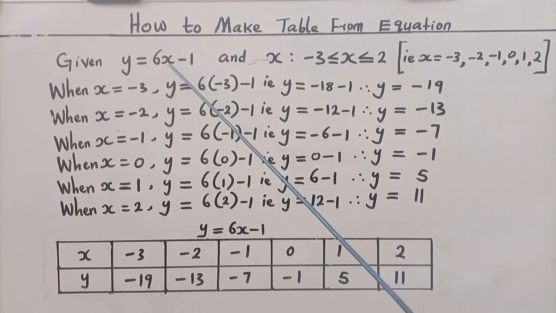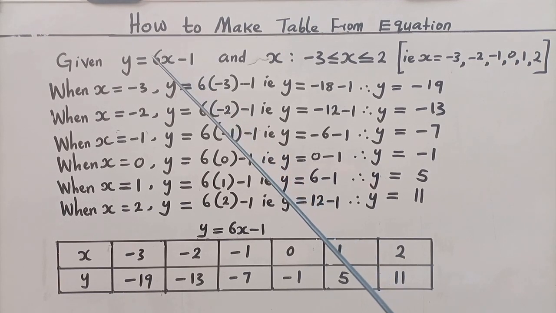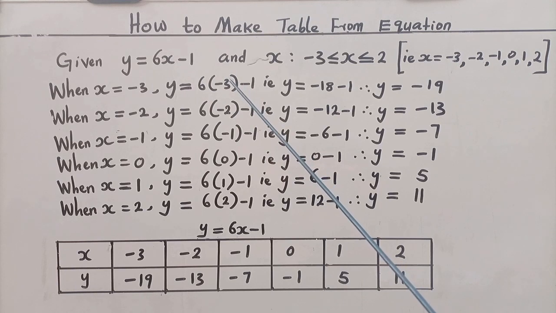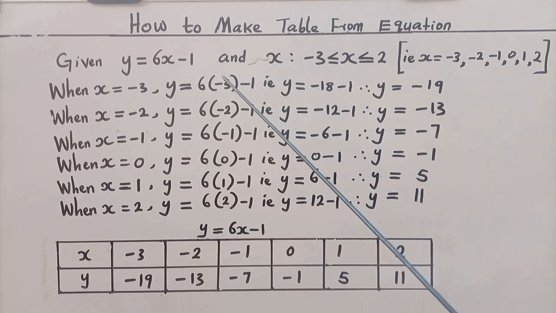But there was no bracket here before. That is because it is understandable that 6 and x are not of the same sort. 6 is a constant, while x is a variable. There is no need to introduce a bracket to separate a variable from a constant if the two of them multiply each other. But if a constant multiplies a constant, like this one multiplies this, to make it different from other operations, we have to have this bracket. I now hope you know why the bracket is necessary. Now let's make progress.